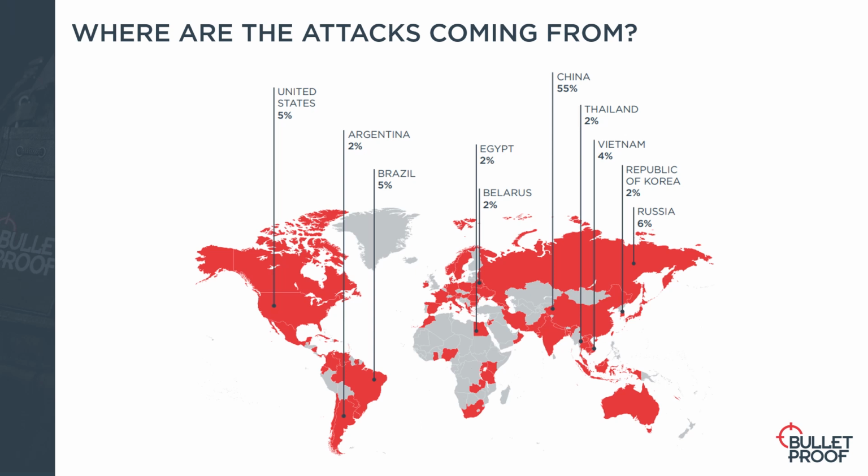In our stats, this is data from the report. It shows 55% of the traffic came from China, but there's no real way to validate whether that is really traffic that originated from China, or whether it was an attacker somewhere sitting in America and happens to be sending their traffic through China. So although the data is very interesting and useful, as far as protection goes and protecting you from attackers, you will have to assume that attacks are coming from all over the world, and it's more about proactively monitoring suspicious activity and blocking and dealing with it as quickly as you can.